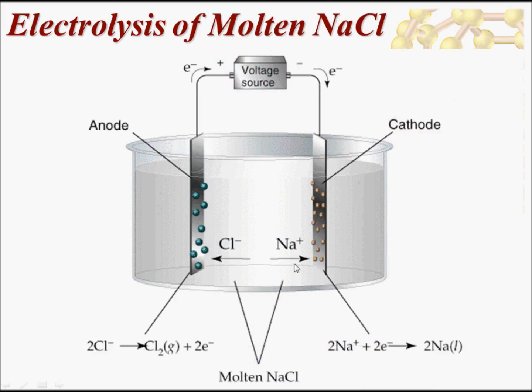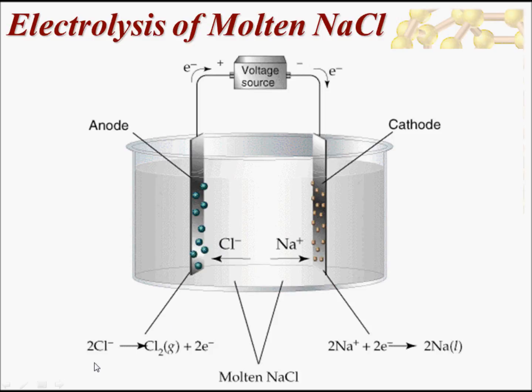Okay. And so what we would have happening here is, if we put this in our molten salt, where we've taken salt and melted it, we can actually get the element sodium. How do we come up with the element sodium? Because the element sodium is pretty reactive on its own. You're not going to find it in nature. Get some salt, and you can do electrolysis, and you can actually get the element sodium to be a product because that's what's going to be plated on this electrode.